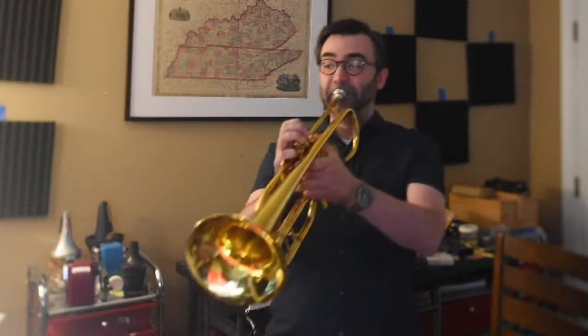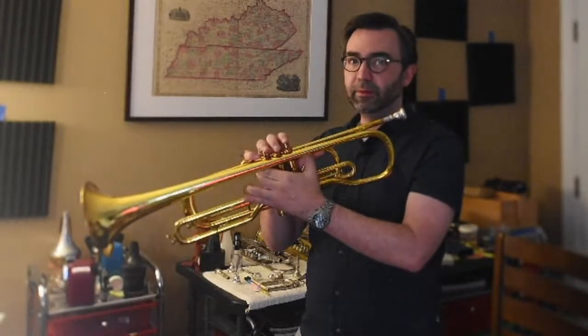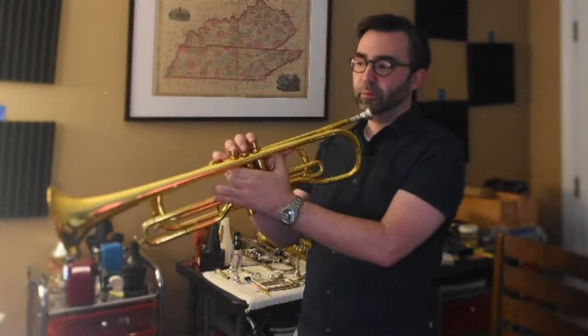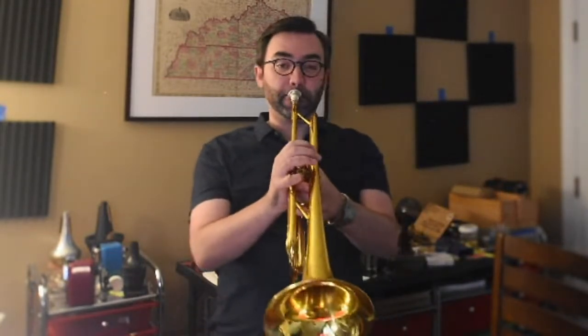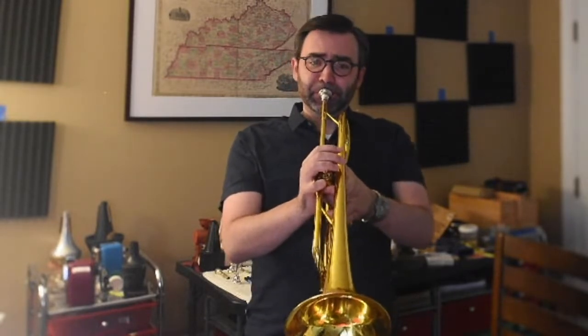So, let's see, I'll get the bell in. I like this trumpet too because it makes me look like I'm a tiny person, right? It sort of looks like a normal trumpet, maybe a flugelhorn-ish, right? But see, I just look miniature, which is great. So anyway, I'm just going to play bass trumpet for a little bit, right? Just get used to this horn.